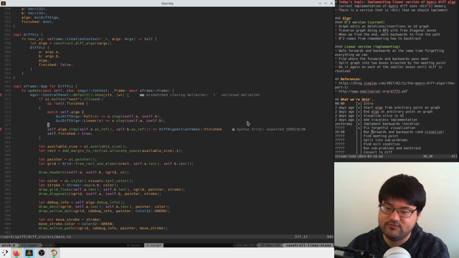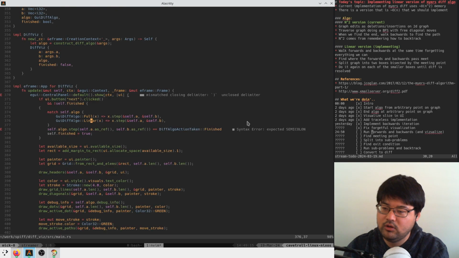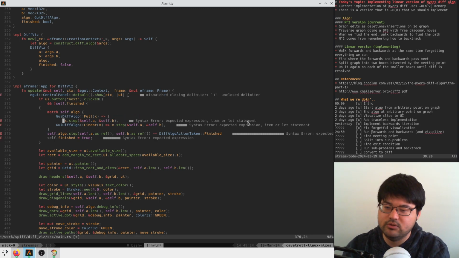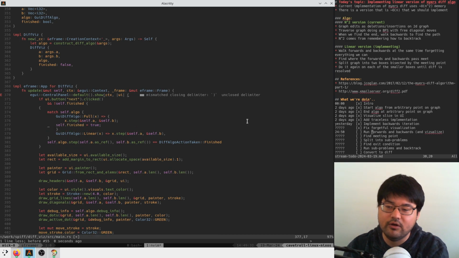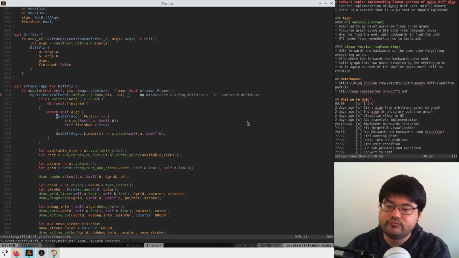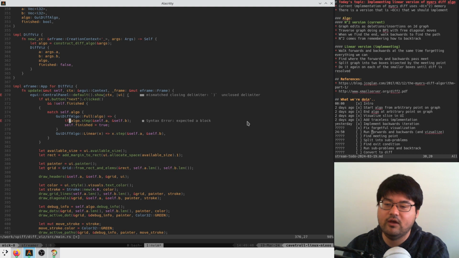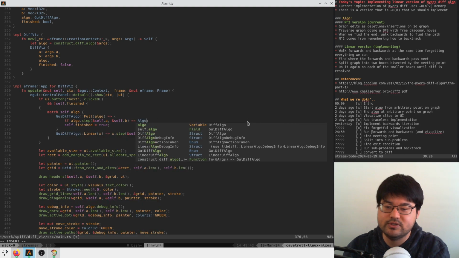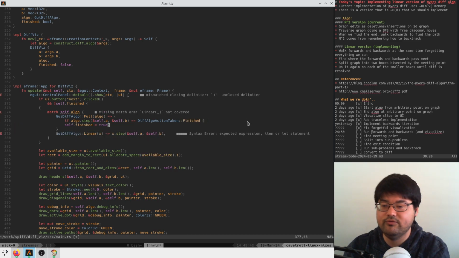And then we have to check if it's finished. Right now we have no real way to check that in the linear version. So for now, we will only do that check in the full version. We're probably going to crash on the linear version, but we'll live with that for now. So this should say algo. And we should say if algo step is equal to algo step taken finished, we flag ourselves as finished.